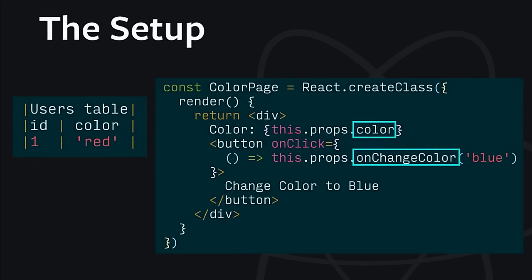The background for how I'm going to compare these libraries: we'll say we've got a little users table where each user has a color. And then we have a pure component that just expects to receive a color on the props and a way to change that color. This pure component doesn't have any state itself and doesn't know how to get that state. The methods I'll be describing are responsible for figuring out what state to give this component and giving it a callback function so that it can update that state.